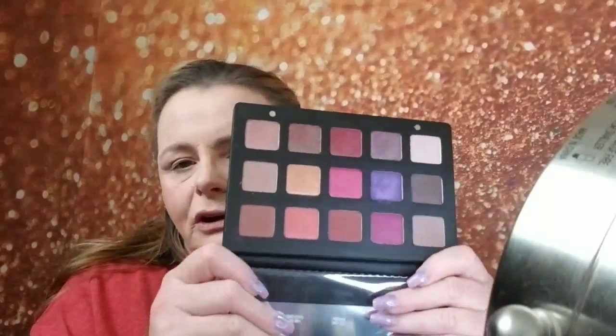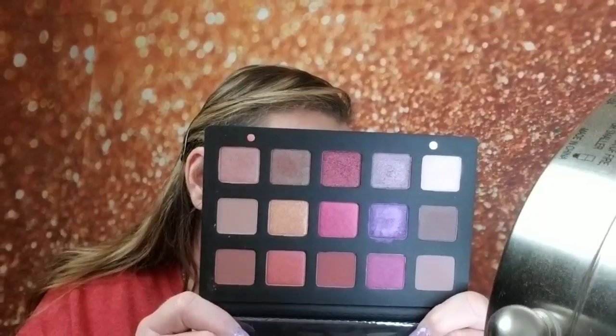Look at the colors in here. If you like purples and these kind of colors, you're going to love this. Now, if you want something like this but can't afford it, which most of us can't, and I couldn't either, so I got the closest thing I could, and I'm going to show you these two next to each other. Honestly, I think if you get this one, you would be okay not to get the other.